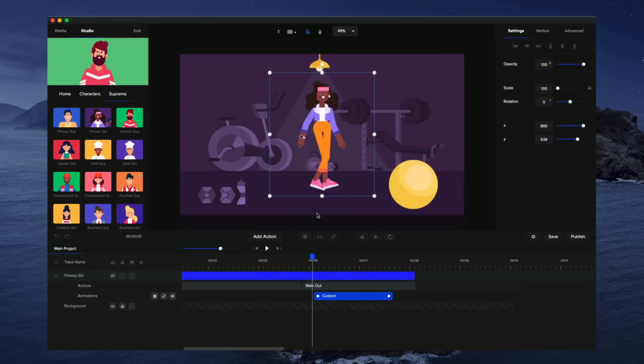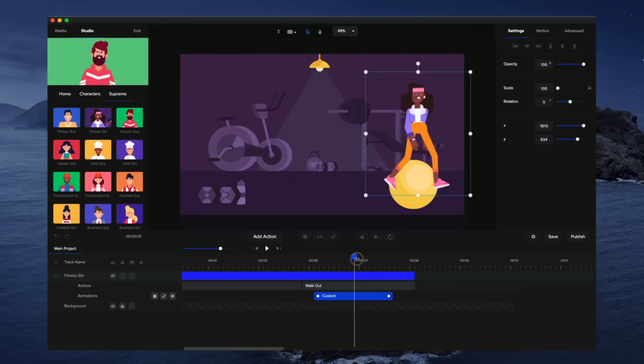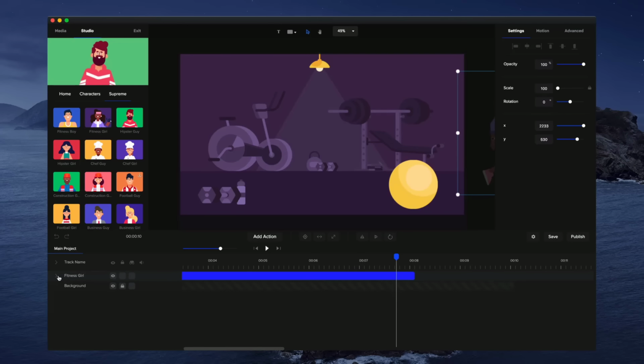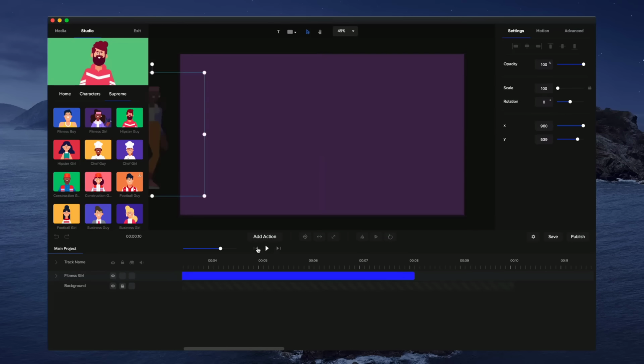Okay, great. So now the easing is basically making a fluid motion from start to finish. There's no different type of animation easing, so it just looks like a simple walking sequence like that. So that's how you can create walking sequences inside CreateStudio. Have a go and try it out for yourself.